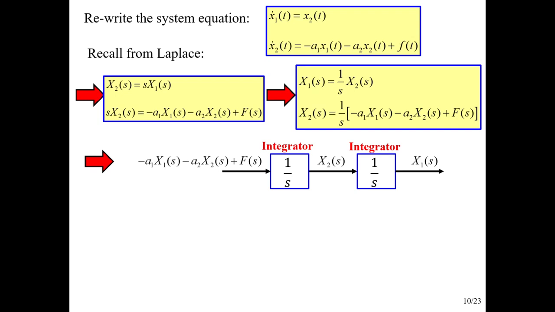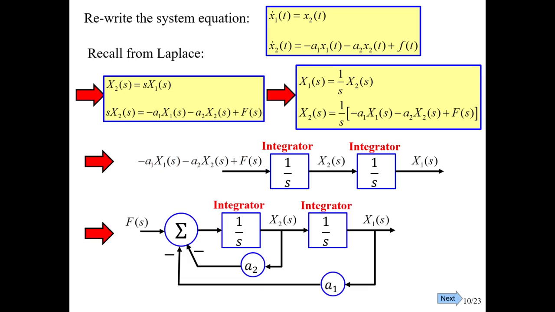reversible way. So if I have x1 here from this relationship, that means that x2 has to be divided by s to give me x1. And if I want x2 here, that means that I need all of this stuff. All of this stuff needs to be in front of the 1 over s so that it will give me the x2. So there's a form for this system, but the question is, how do I get all of this stuff there? Well, look, this is coming from the input, and these two things are available right there. So let's connect all that together.